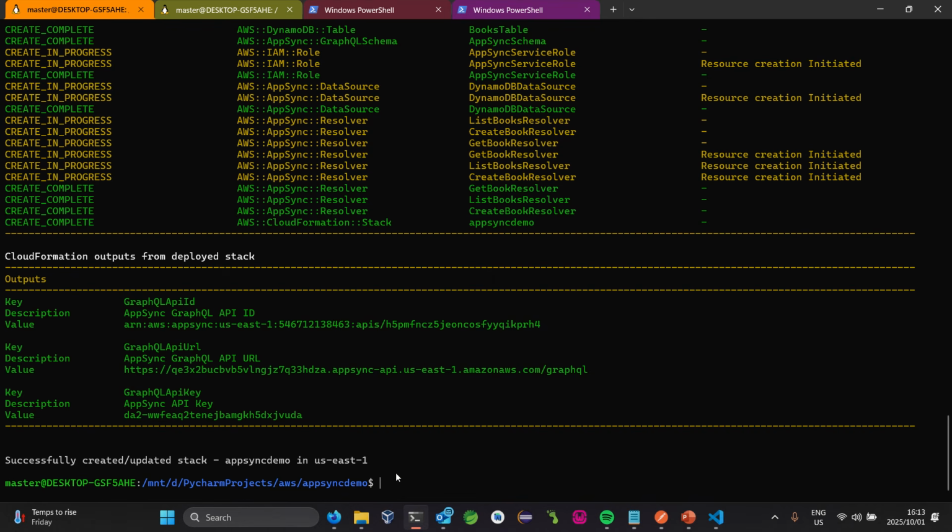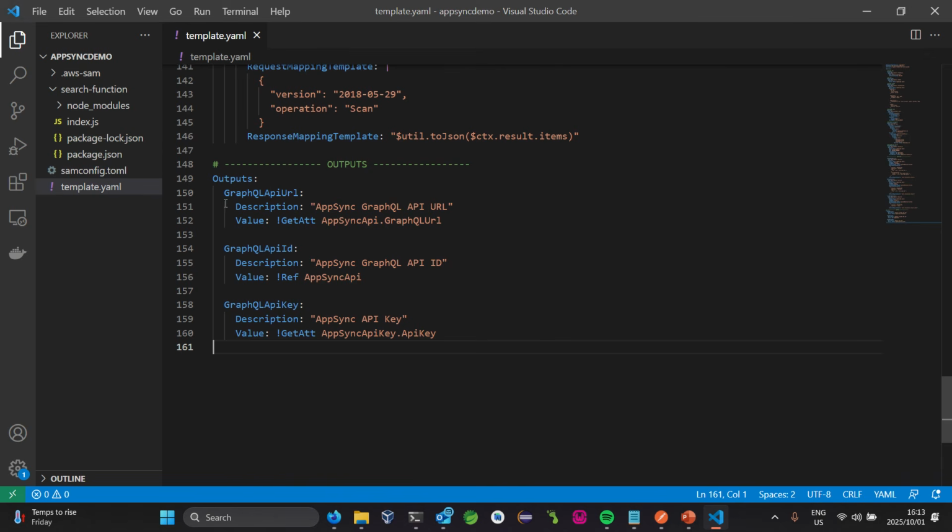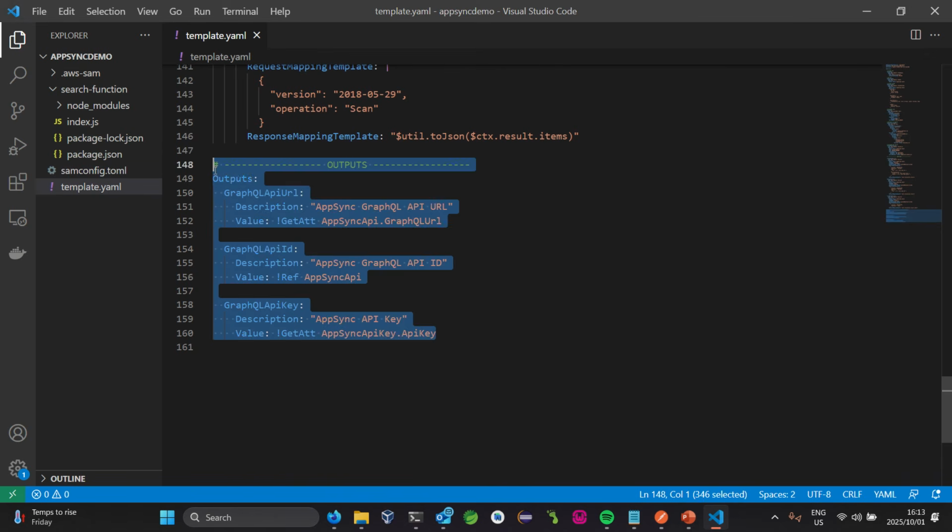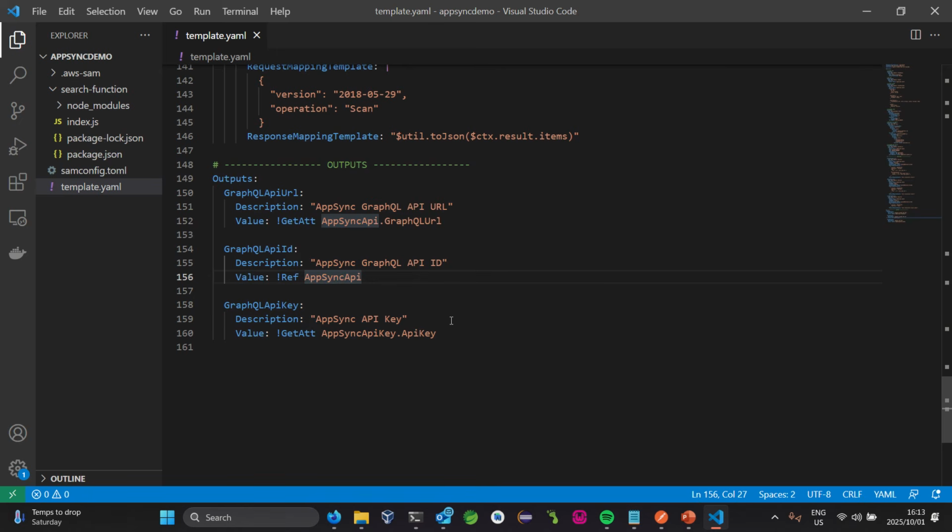But another comment: if you didn't provide or specify these outputs in your file, which I really recommend you do specify, because you want to see the endpoint and the key to access your API immediately when you've done a deployment.